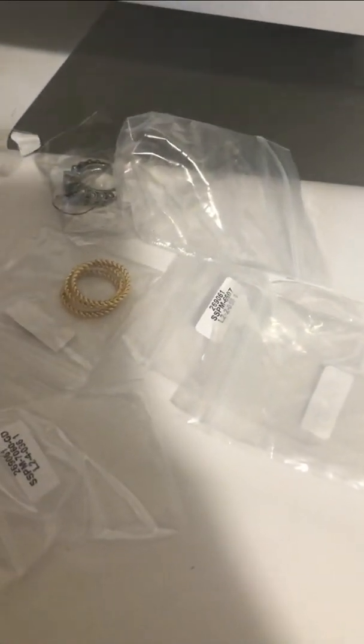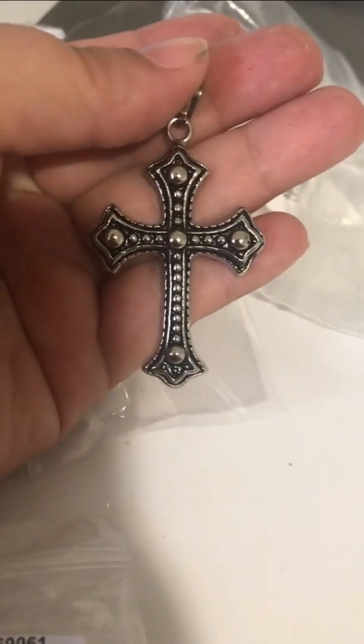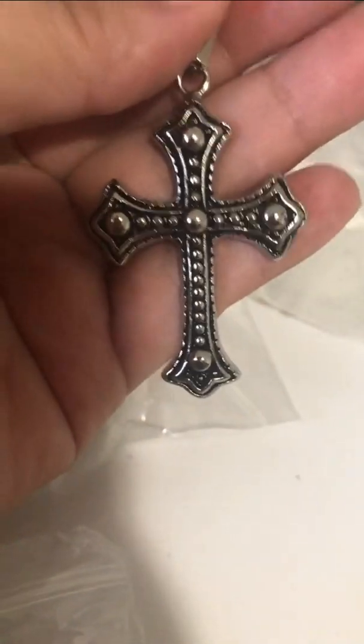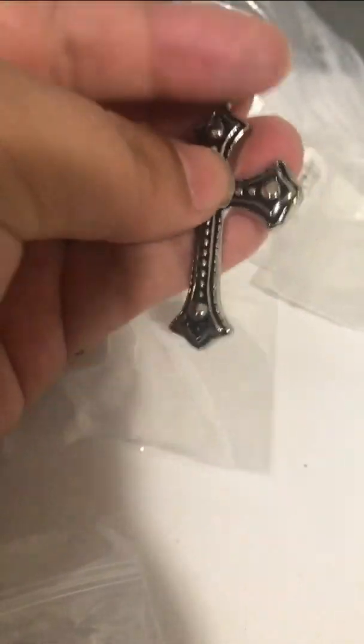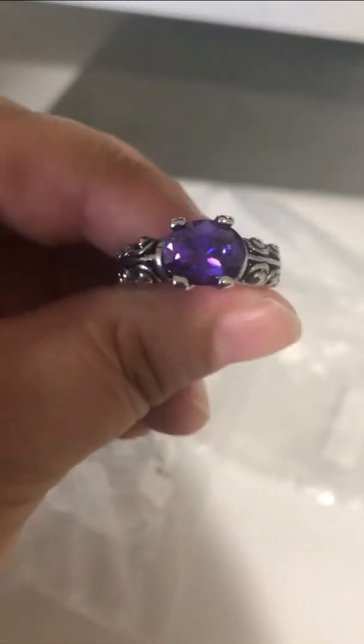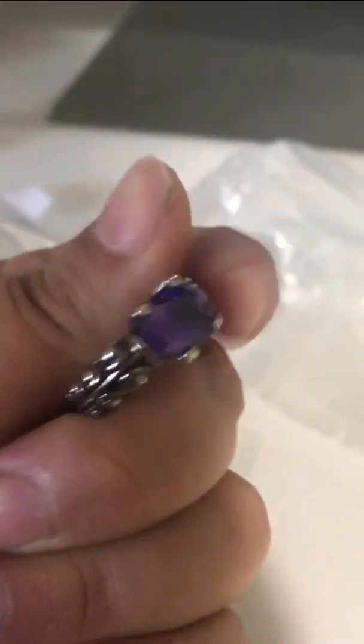I got this. This is another cross that's nice also. It's also like a vintagey gothic style. I like this one, but I think the other one is a little bit thicker, and this one is smaller. So let me see what else do I have. I have a ring, and remember guys, these are all stainless steel. I have this ring in vintage style with what should be a CC amethyst, and this should be a size 8 or 7. This is a pretty nice ring also.